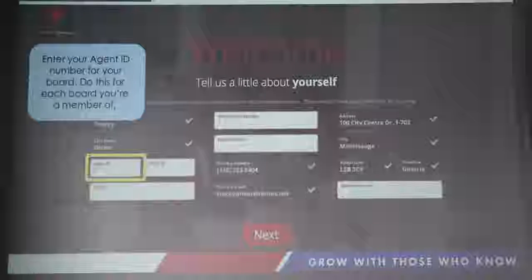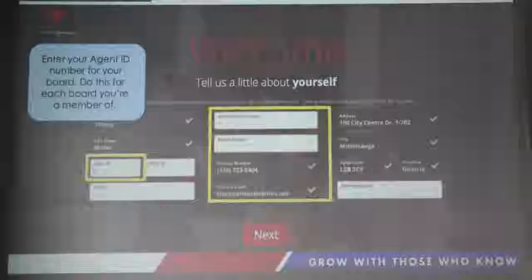Now, ignore office ID because your office is set up, so they've done all that. Look to this box in the middle. Look at the primary email. Make sure that's what you want. Is it what you want? And then you can edit it. Put your cursor in there, delete it, and edit it. Everyone seems to think that only the fields in white can be edited. In this middle section, you can edit any of those fields. So just go in there now and change that email to what you want that email to be.